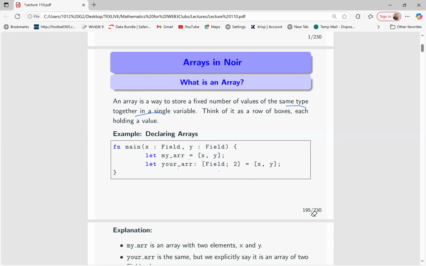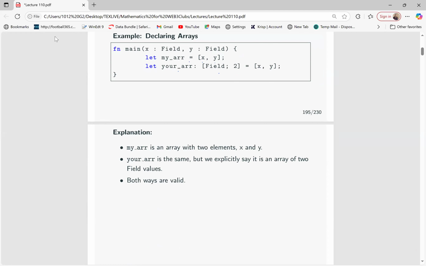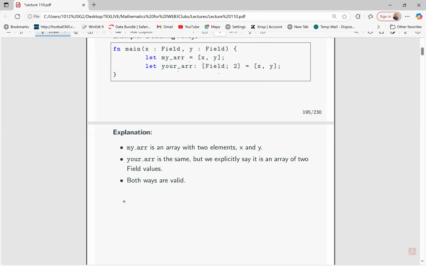So we'll be looking at several examples. This is just an example to start us off. Now, the explanation to the above code: my array is an array with the two elements, X and Y. Of course, they must be the same type. And your array is the same, but the only difference is that the elements are of the field.